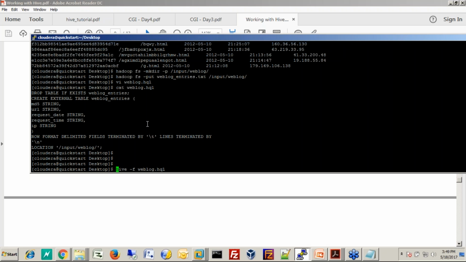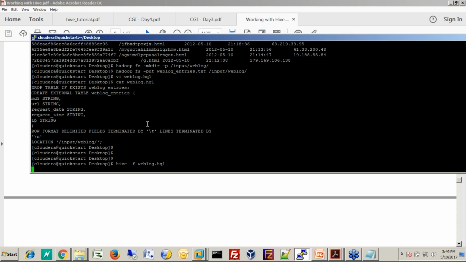When it comes to deployment, it is more or less quite complex. But it's the cron system of Unix and Linux systems. What Oozie is to Hadoop, cron is to Linux and Unix systems. So we can basically schedule the workflows. And in the workflows you can put Hive, Pig scripts, and a couple of others supported in Oozie. So I'm now going to run this Hive -f weblog.